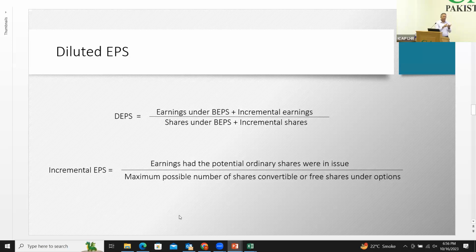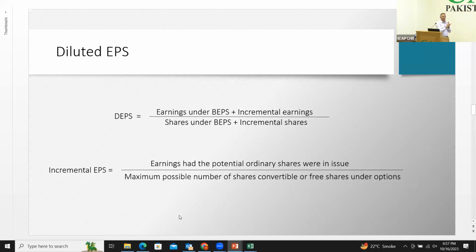So it's very important you calculate the most dilutive. That's why in calculation of diluted earnings per share, there are 2, 3, 4 steps. First of all, you calculate the control number. What is the control number? Dilution cannot be determined unless you have some number from which you want to calculate the dilution. You want a reduction from this. That control number is basically basic earnings per share from continuing operations.